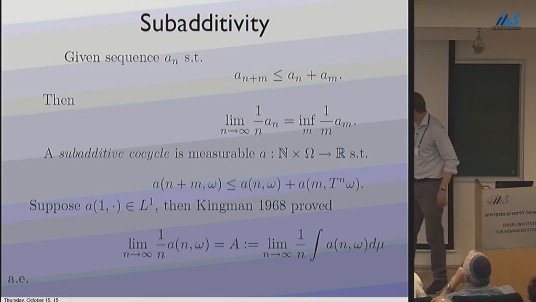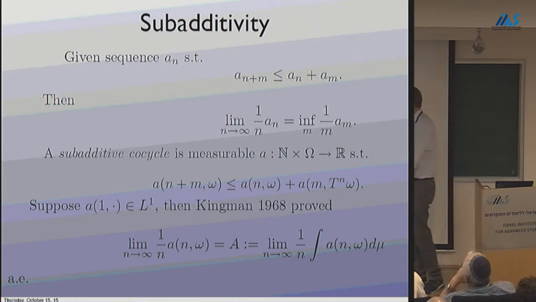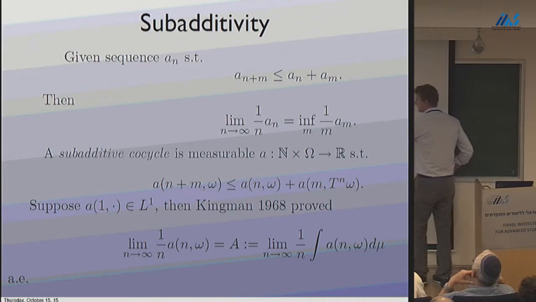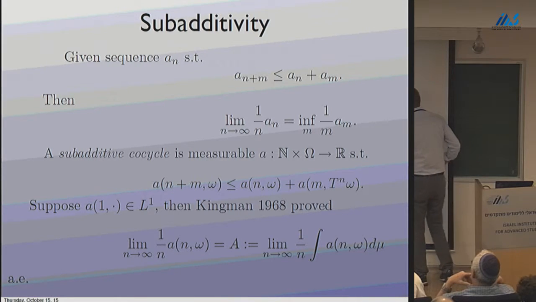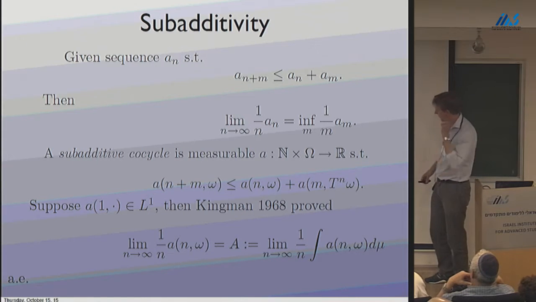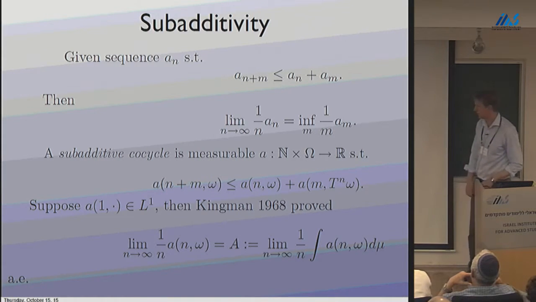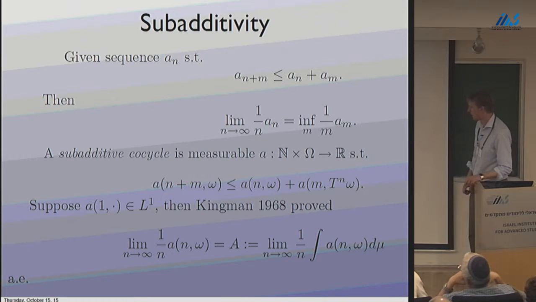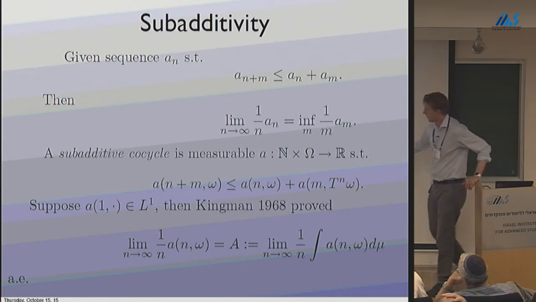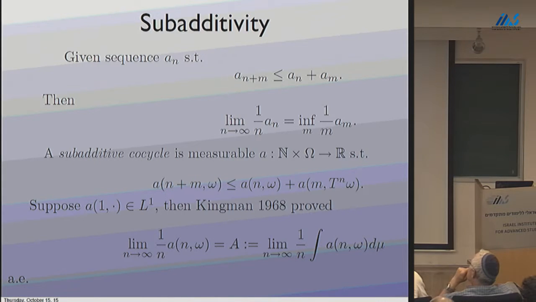is there an extension of the ergodic theorem to subadditive cocycles? Having a function that's measurable, indexed by n natural numbers, where omega was our measure space and we had a transformation T, the relation is that a_{n+m} is not greater than a_n plus a_m shifted with T^n. And Kingman found a proof, the paper is published in 68, that showed that indeed this limit exists, of course under the standard integrability condition. If a_1 lies in L1, then by this they're all also in L1.